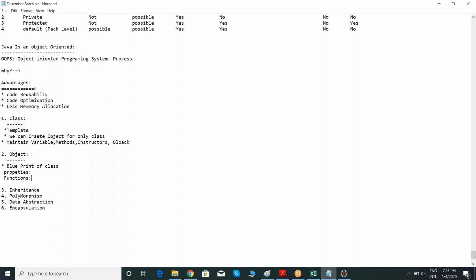What are my properties? My height, color, name, mobile number, and address. These are all my properties.